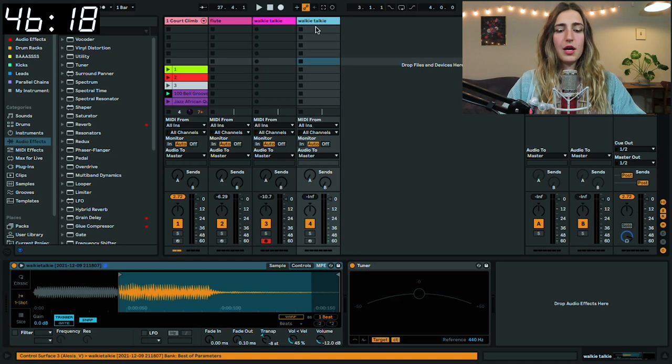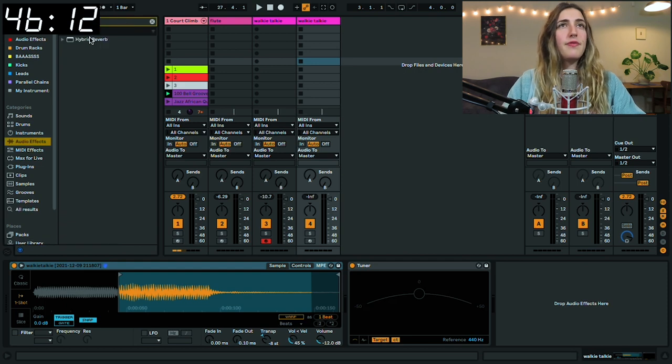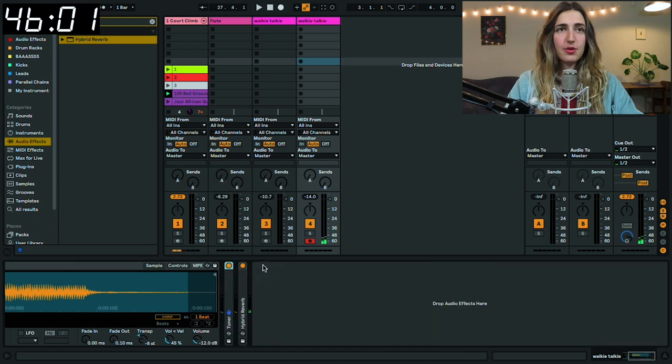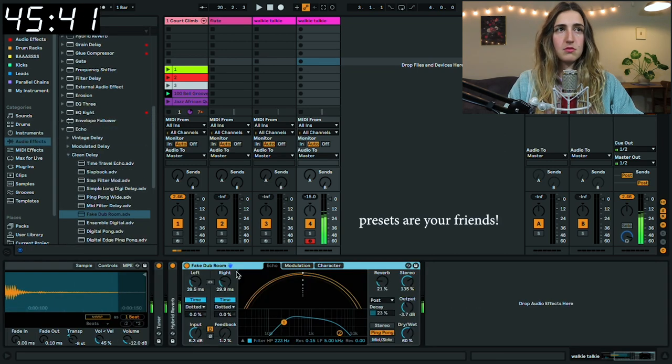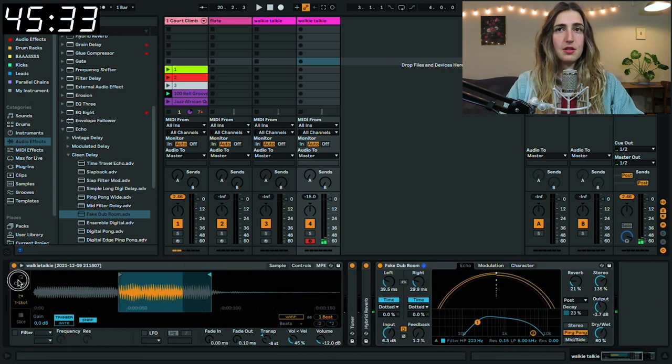Cool, it's kind of like an 8-bit style dingle dingle. Let's go to our other walkie-talkie and make this one more of a spacey situation. So let's get some hybrid reverb on there. I like using the shimmer algorithm because it has this pitch up knob that's really cool. And then let's maybe get a cool audio effect, echo. Yeah, cool. Let's try looping this, see what's Gucci.